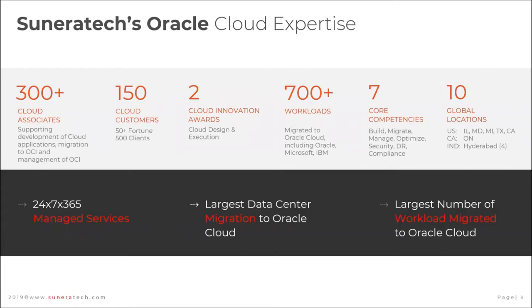When it comes to Oracle Cloud, we have partnered with our customers and won 2 innovation awards as recently as this past Oracle Open World for the efforts in migrating their data center, EBS, PeopleSoft applications to cloud. And one of those will be covered in the case study as well. All in all, we have migrated over 700 workloads to cloud. Oracle applications, IBM applications, Microsoft workloads, and others as well. We are a global company, obviously with presence in the US and North America, in Canada and India as well. And we do have presence in Europe and Australia as well.